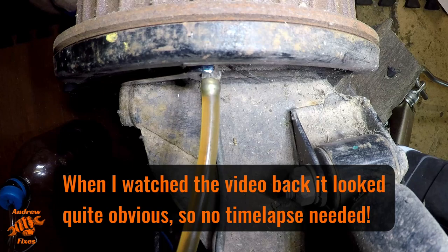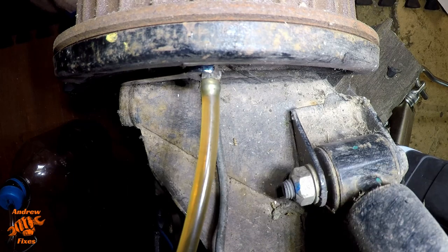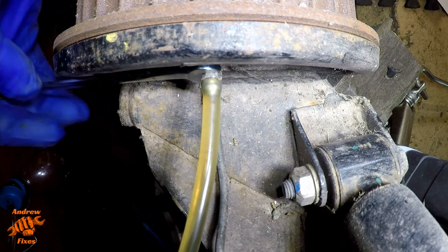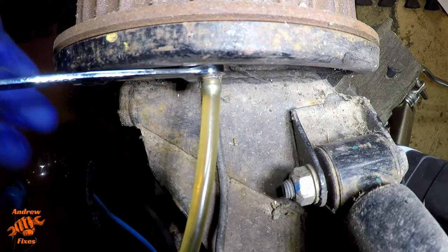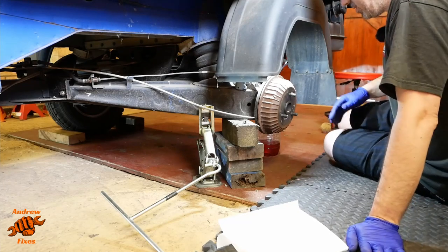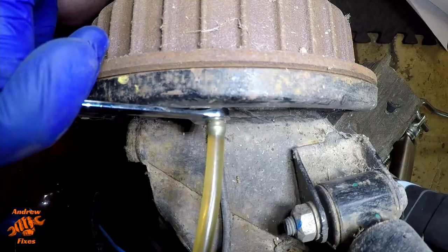So I think that's happened just there. The fluid's started to run much clearer. And again, just back to the master cylinder and the pressure bleeder, just to check that we've still got plenty of pressure in there. Okay, that pressure bleeder was fine. Just needed a few pumps to top it up.